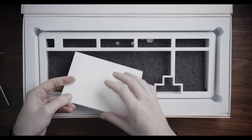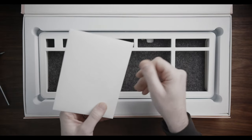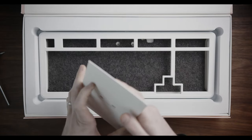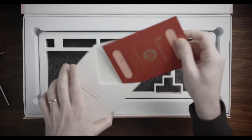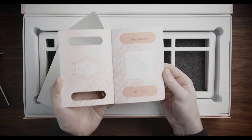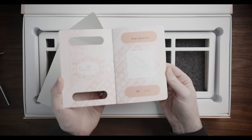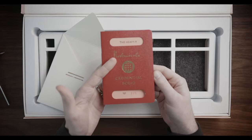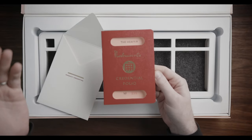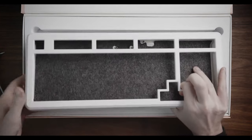Inside the housing, you will also receive a product credential folio, as I'm pompously calling it, and all that is, is an individually numbered booklet that gives you a sense of where your product was in the manufacturing run. This is the first run of Heavy-9s, and so the numbers are going to be somewhere between 1 and 200. And here is the housing itself.